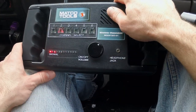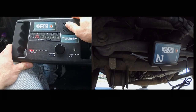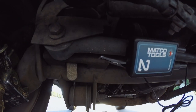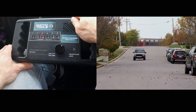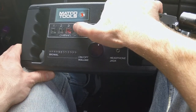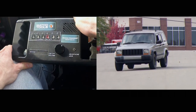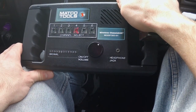Switching to channel two — oh yeah, it's a lot more prevalent on channel two. Every time we change directions I hear a pretty solid clunk. Make a note of that — channel two is pretty strong. Switching to channel three, which is the one mounted on the control arm, and I'm not picking up anything. It's probably pretty well isolated by the rubber bushing. On channel four there's a little something there, but it's not much. It's definitely strongest on two, so we've probably isolated it to whatever's close to the number two receiver.